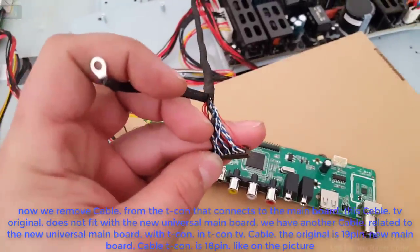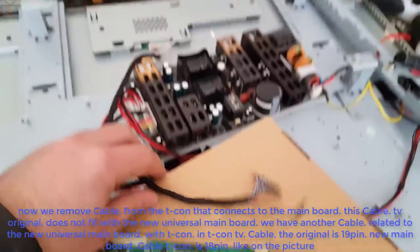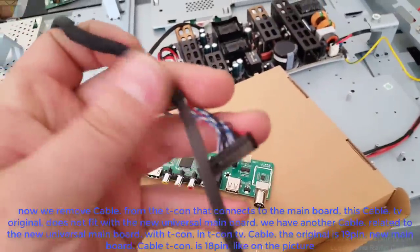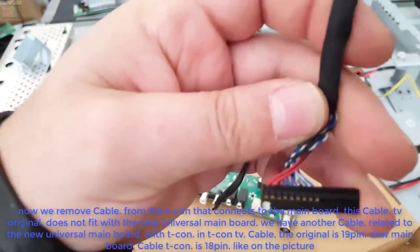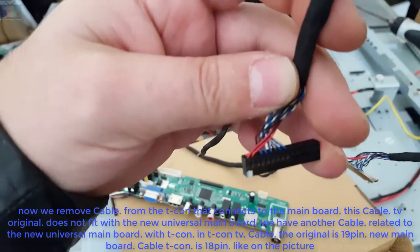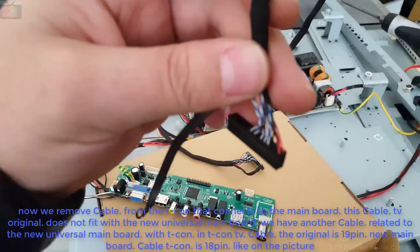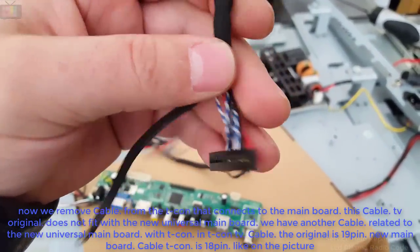Now we remove the cable from the T-con that connects to the main board. This original TV cable does not fit with the new universal main board. We have another cable related to the new universal main board with the T-con in the TV. The original cable is 19 pin, for the new main board the T-con cable is 18 pins, like in the picture.